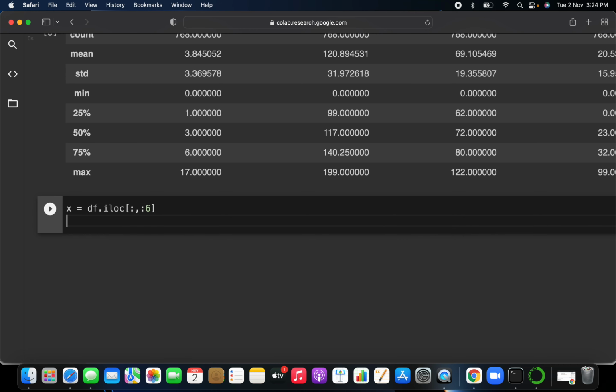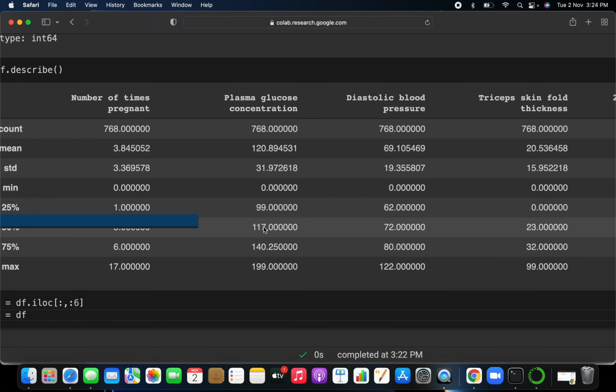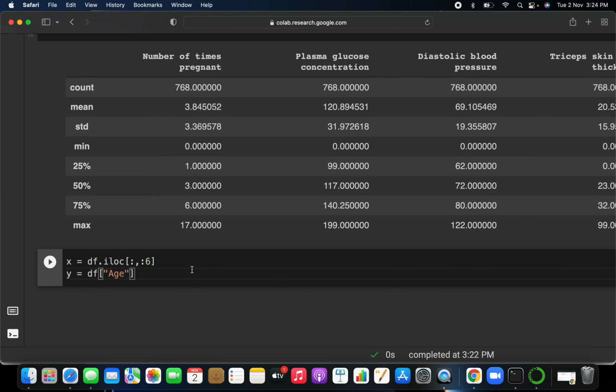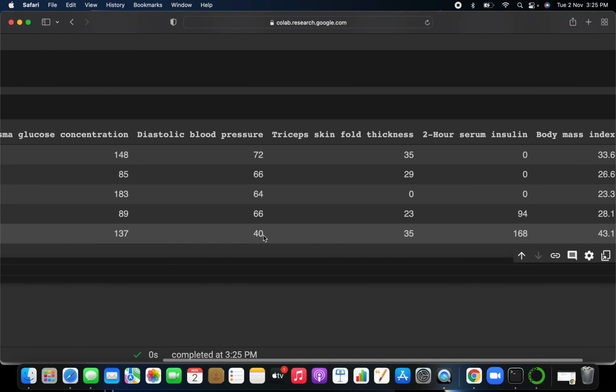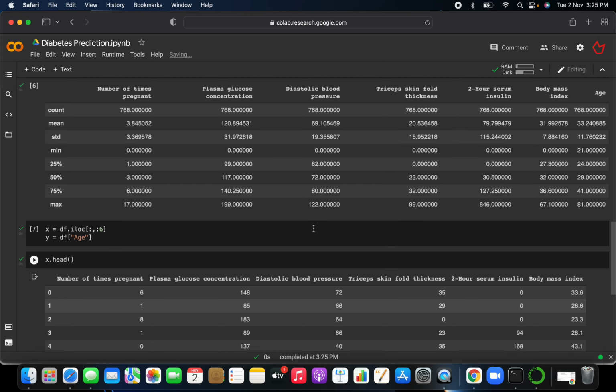So you are just considering x. Then for the last column, this is class. Either you can write age, that's it, df, I want only the age column, that is basically for the target. So x is our feature and y is our target. Okay, so now you are done with this. You can even cross check if you want. This particular x will not consist of class. I think it's clear.